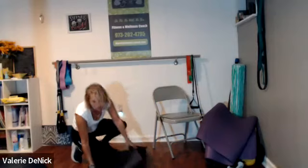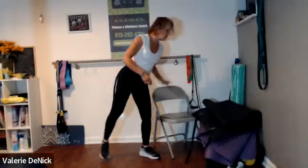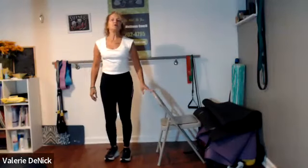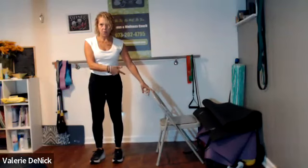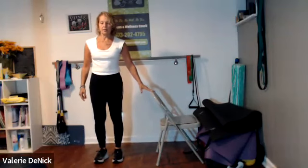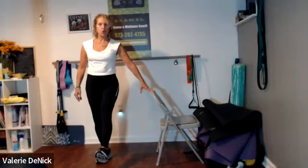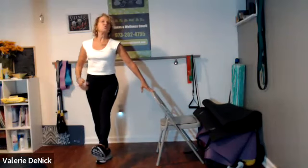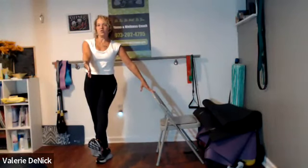The next thing we're going to do, we're going to reverse it right now. This we do standing. So on the chair here, right? Holding on. You're mirroring me. So you're holding on with your right hand. Your right leg comes out. It doesn't have to be high. It can be 2 inches off the floor. Shoulders back and down, engaging the abs, taking the opposite hand across the body, and just holding, right?